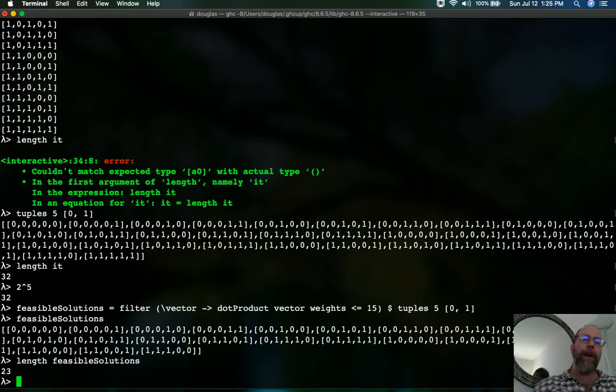Now, how do we find the best solution? The best solution is the solution that gives me the greatest profits. Yes, you could use a for loop, but the problem is Haskell doesn't contain any for loops. It has something equivalent, which is called a fold. It's very similar to a for loop. Mathematica gives you a choice. In Mathematica, you could use a for loop or you could use a fold.